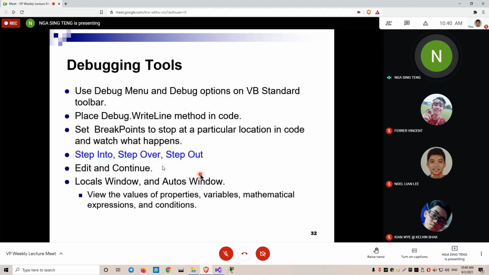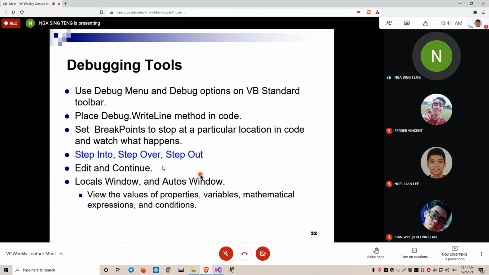Okay, debugging tools. We can use the debug menu, the debug options on the VB standard toolbar, which means that if you are in doubt about how this works, you can set breakpoints and debug step by step into your coding.